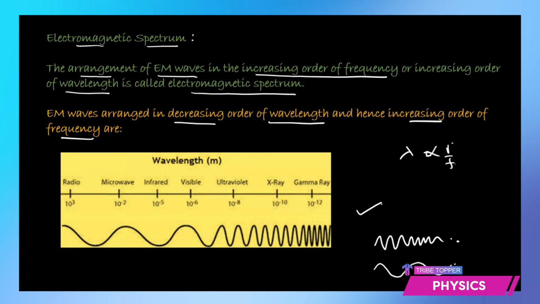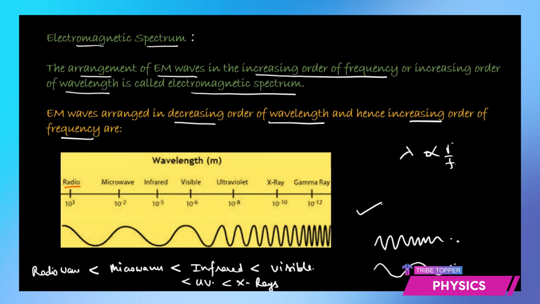So we would say the smallest frequency is for radio waves. Sometimes in the exam they ask you to write them in increasing order. You have to learn this order. So radio waves, the lowest frequency, then microwaves, then infrared rays, then visible, then ultraviolet, UV you can write, then X-rays, and the highest frequency and the most energetic are gamma rays.